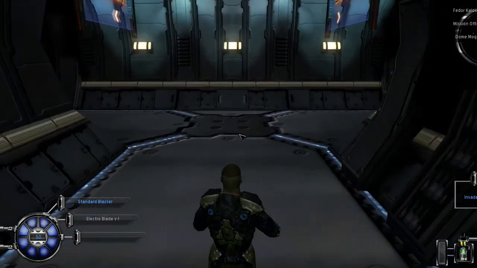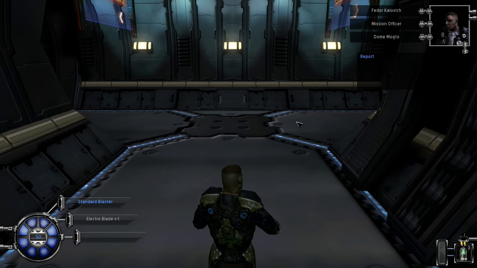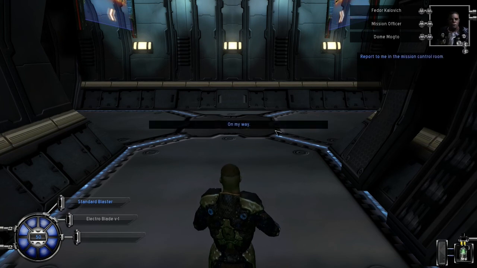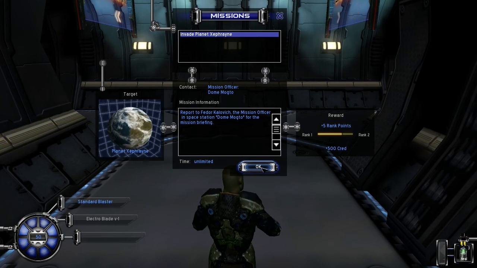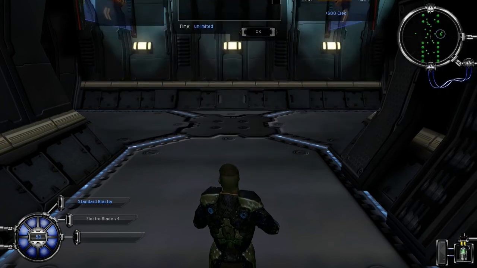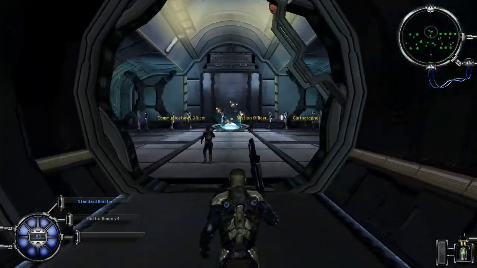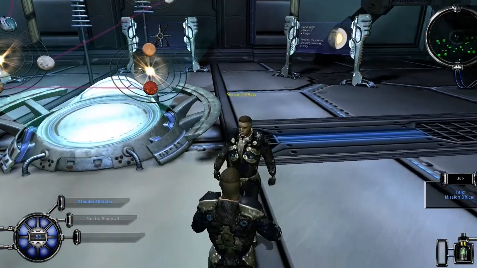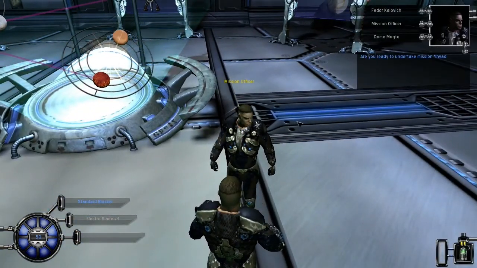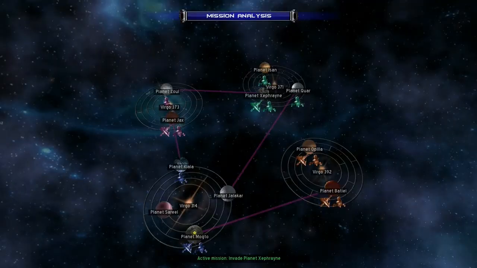We've got to invade. It's time to put those guns to work. Hell yeah. Let's do it. Report to me in the mission control room. On my way. Porta Fedor Kulovich. Okay, let's do it. Robots, mutants? They ain't got nothing. Let's do this. Mission analysis.